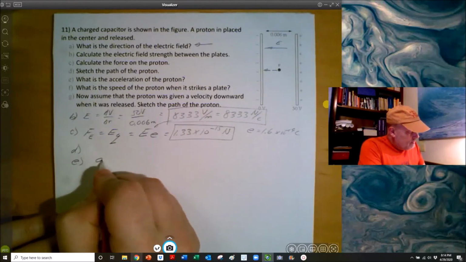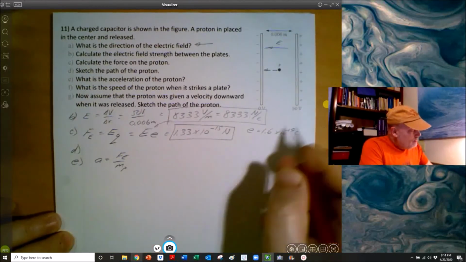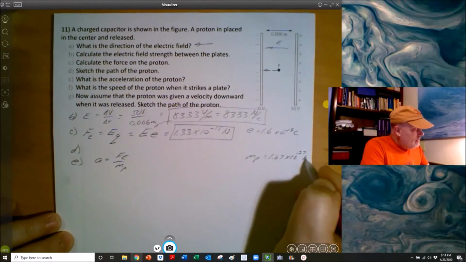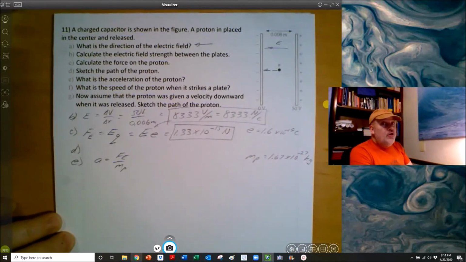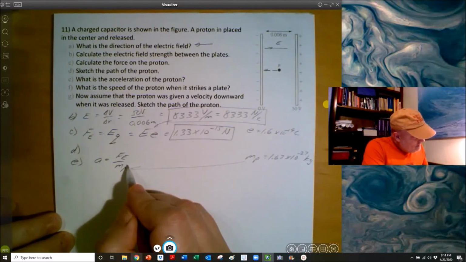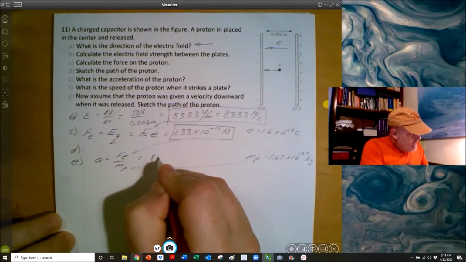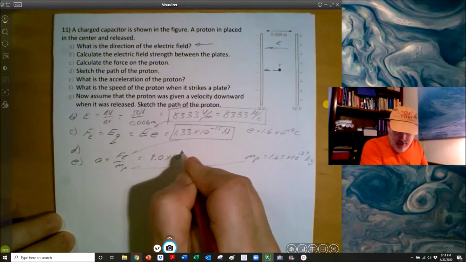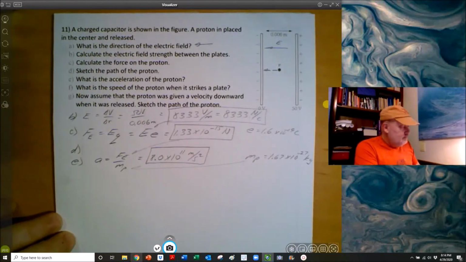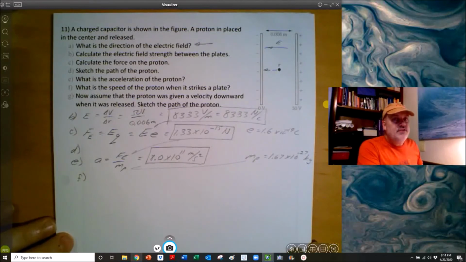E, what is the acceleration of the proton? Well, more mechanics. Acceleration equals the electric force divided by the mass of the proton. Now, the mass of a proton is 1.67 times 10 to the negative 27 kilograms, but you don't have to remember that because it's also on our equation sheet. When I plug that mass in and this electric force in, we get an acceleration of 8.0 times 10 to the 11th meters per second squared. Now that's an impressive acceleration. No time to get to the speed of light, which we can't really do, but that's for later.